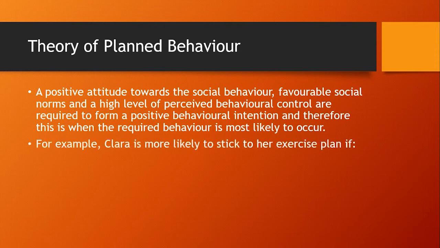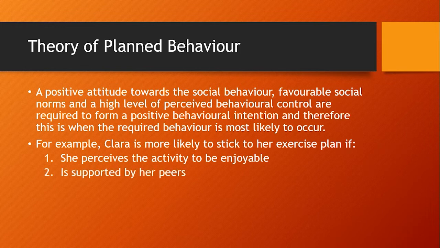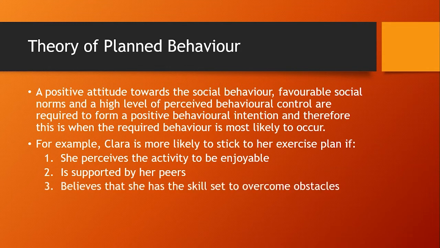An example could be Clara, who is more likely to stick to her exercise plan if, one, she has a positive attitude towards that behavior because she perceives the activity as being enjoyable. Two, she has the support of her peers because people around her are saying that's a really good thing to do, you're exercising, you're getting healthy. And three, she believes that she has the skills to overcome any obstacles that she may face at the gym. She knows how to use the gym, she's been there before, she's had her inductions, she knows she can be safe, and she knows she can do it effectively. Because she has all three of those, she is more likely to stick to her exercise plan.